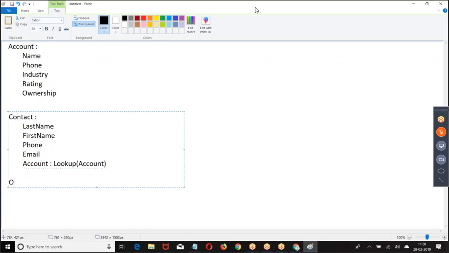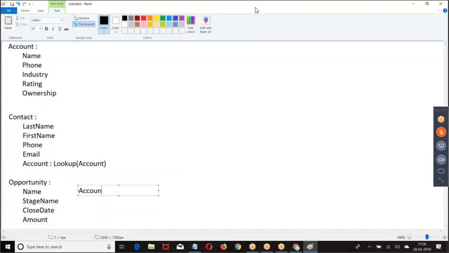Similarly, we have opportunity. Name, here also I have one field called account.